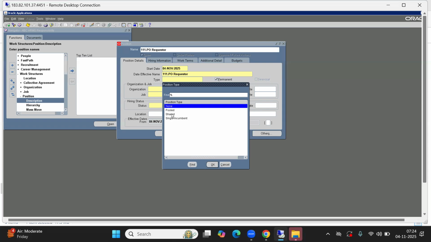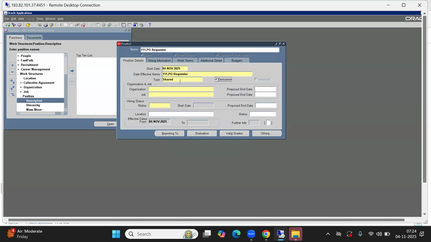Mostly it will be shared only. The position which you define here can be associated to multiple people. If it is a single person, like the CEO, there will be a single person. But PO requesters, PO buyers, PO directors, even directors can be multiple. So it should be shared.